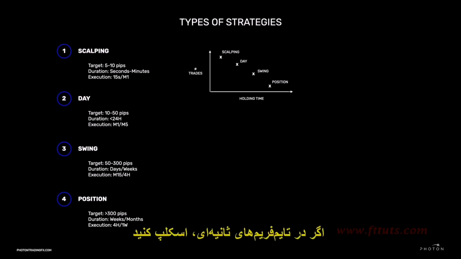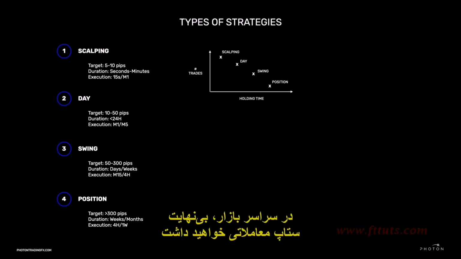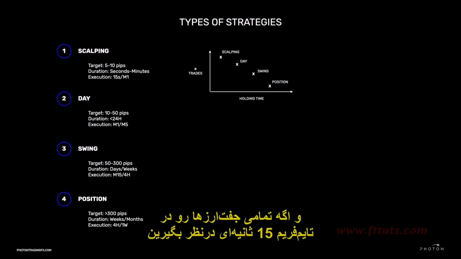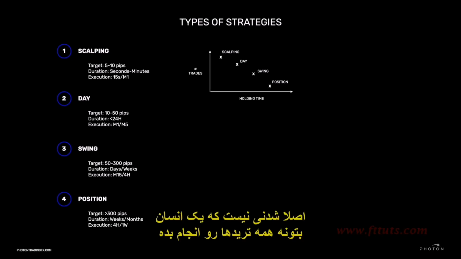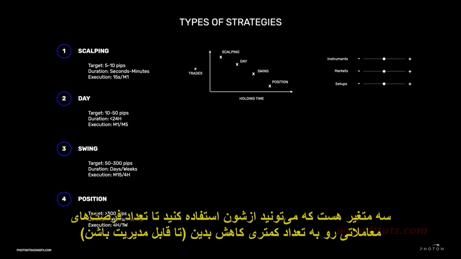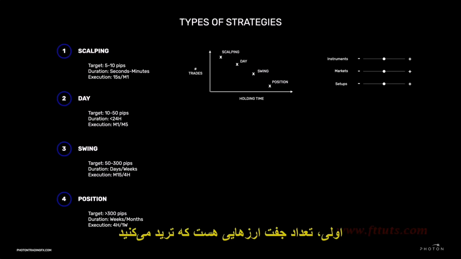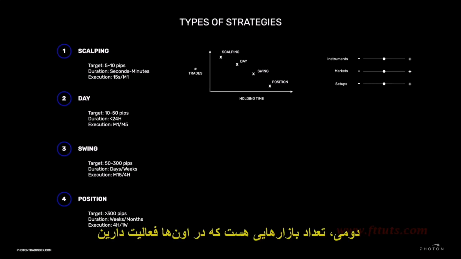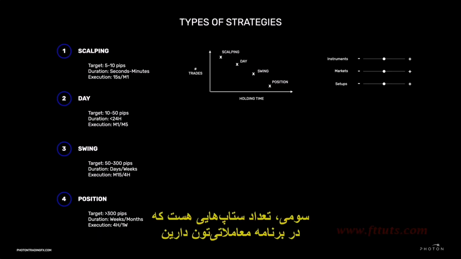If you're scalping on the seconds time frame, there's going to be practically an unlimited number of trading setups across the entire market. And if you're trying to look at all of the currency pairs at once on the 15 seconds time frame, there's no way a human can physically execute those, right? So there are three main variables that you can tweak to help reduce the number of trading opportunities down to a much more manageable amount. And that's the number of instruments or currency pairs you trade, the number of markets that you operate within, and the number of setups that you have in your trading plan.